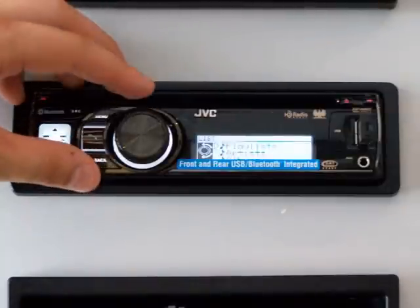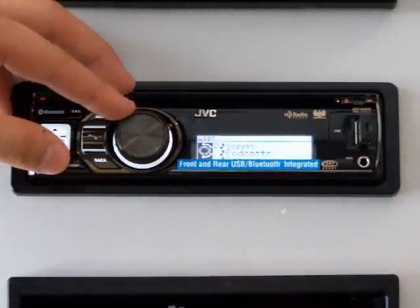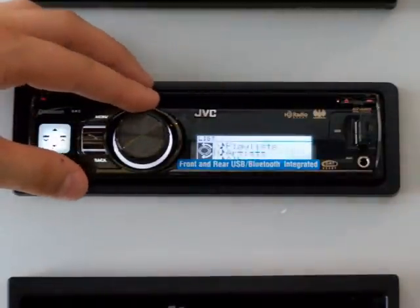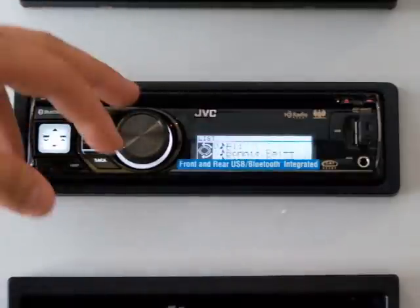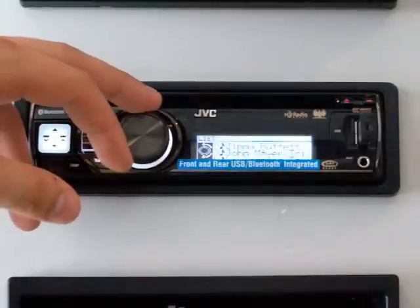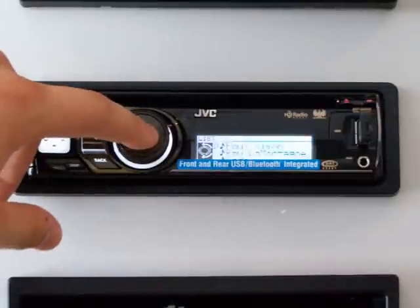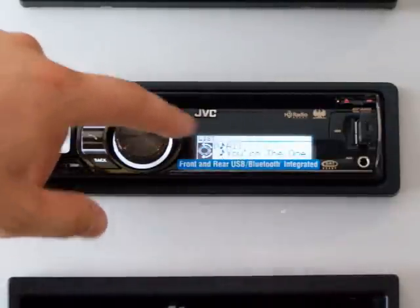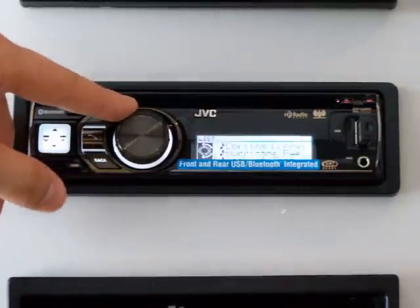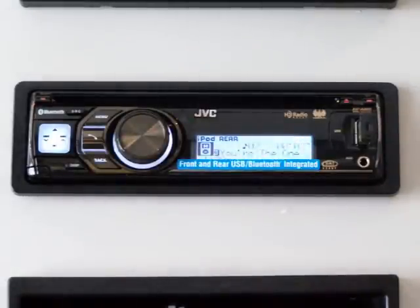After you plug in your iPod, you'll notice that the on-screen menu has changed. You will see the iPod menu just as displayed on your iPod itself — playlists, artists, albums, songs, podcasts, genres, etc. Use the volume knob to scroll up and down to choose your selection. All of your artists listed in your iPod will be listed on screen. So let's say I want to listen to some Paul Simon — I use the volume knob to select Paul Simon, go to All to see all his songs, use the volume knob to select a particular song, and now that song has been selected.